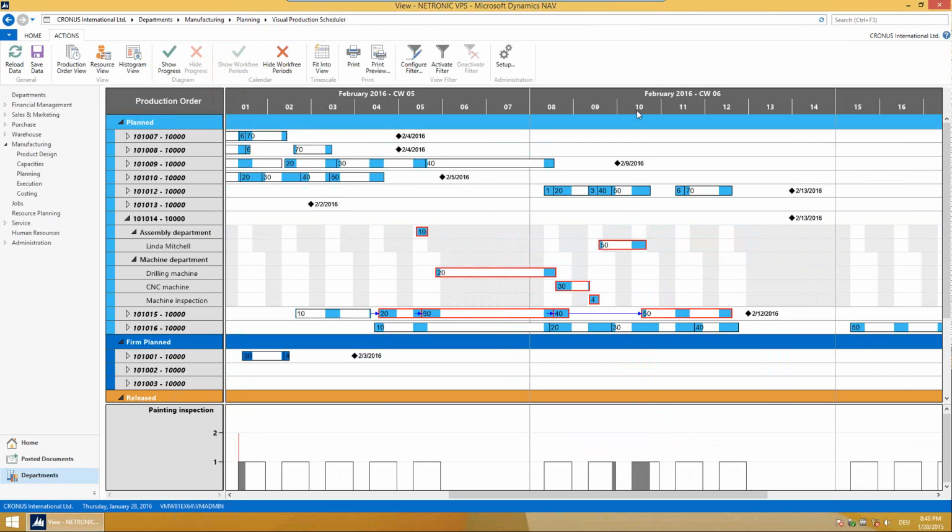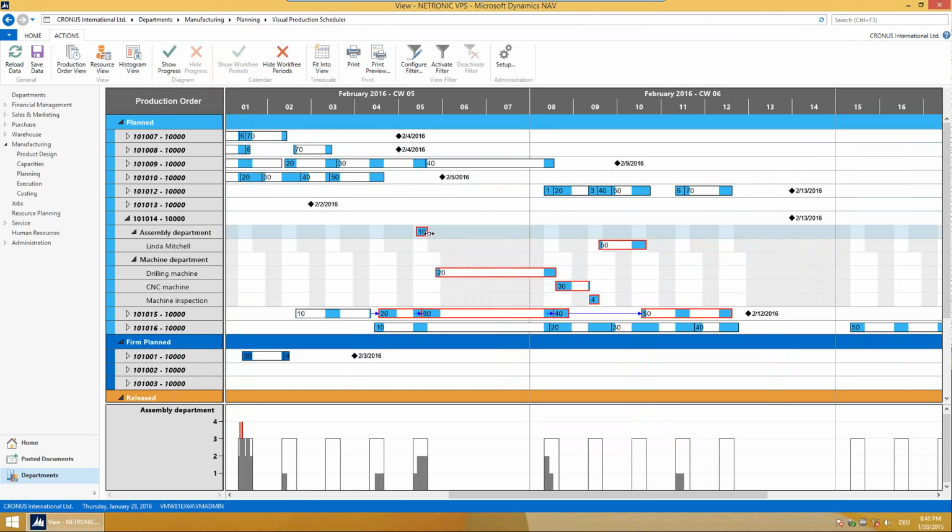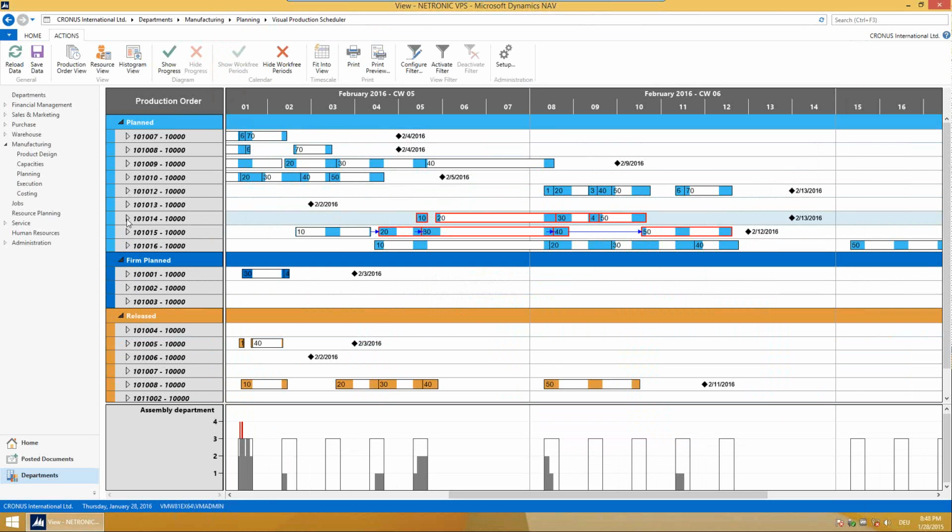concerning the material availability, which we think is always relevant when you think of moving operations or production orders to the left. So start earlier, then you not only have to check the capacities, but also the availability of the needed material. And then maybe one other thing to take into account is really the amount of information we have on the screen. So of course this is demo data here. These are, I don't know, 30 production orders with 5 to 8 operations each.